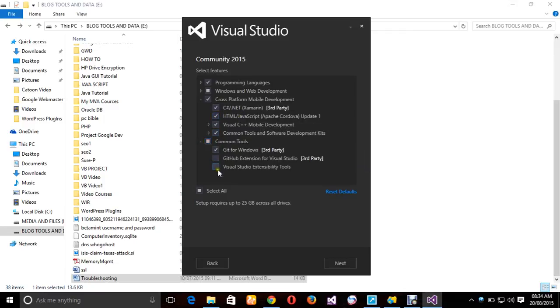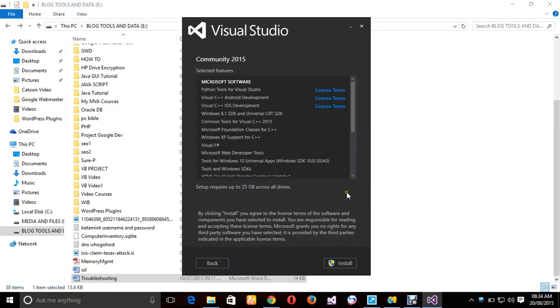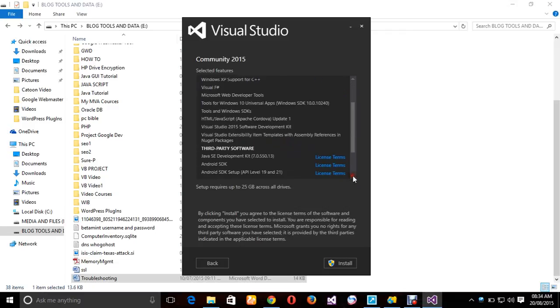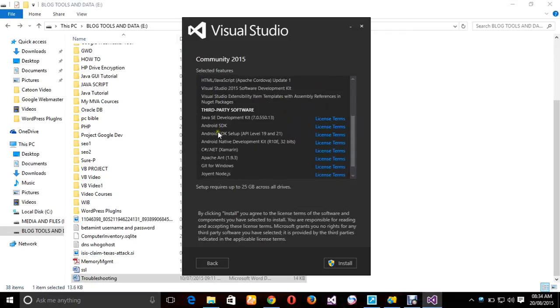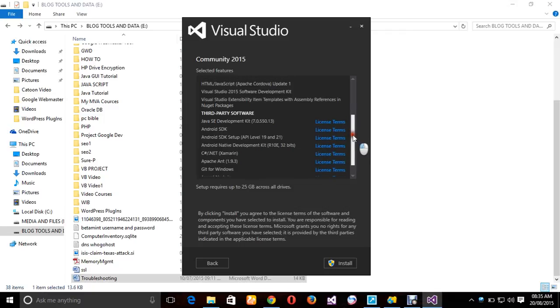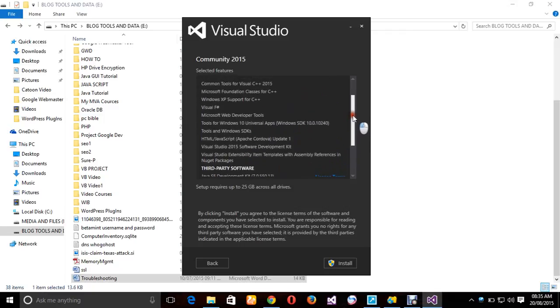Then you can as well come to these common tools. You don't really need to, but we usually make a parable by saying when you kill a snake, you cut the head. So just to fulfill your righteousness, you can as well take all this and you click next. Then they will give you a list of all what you have decided to install. Please make sure all these third-party applications, Java, everything, make sure they are all here. Please make sure you check them very well.